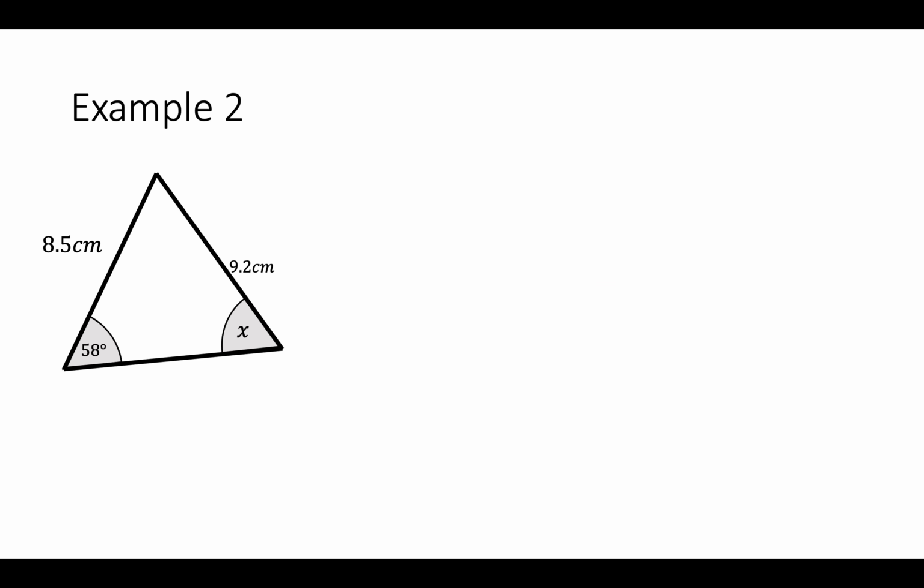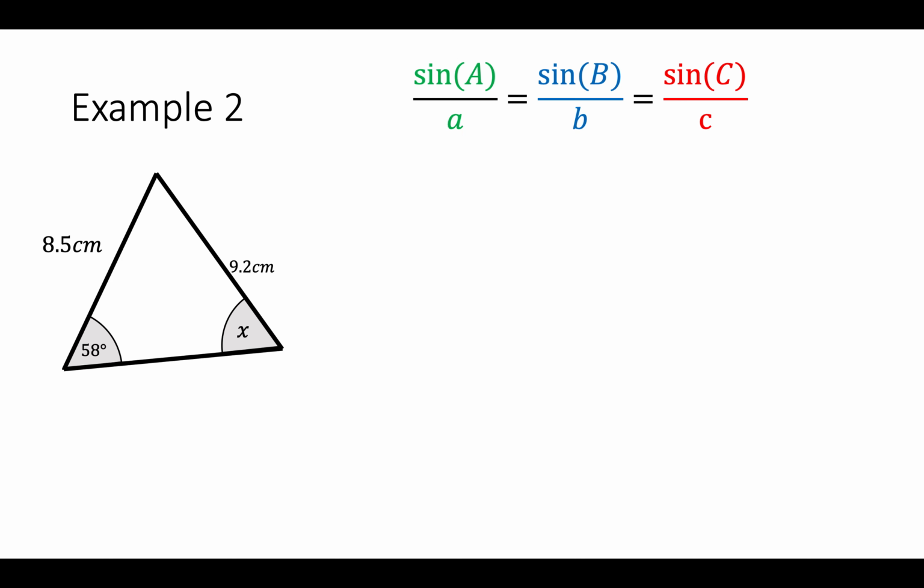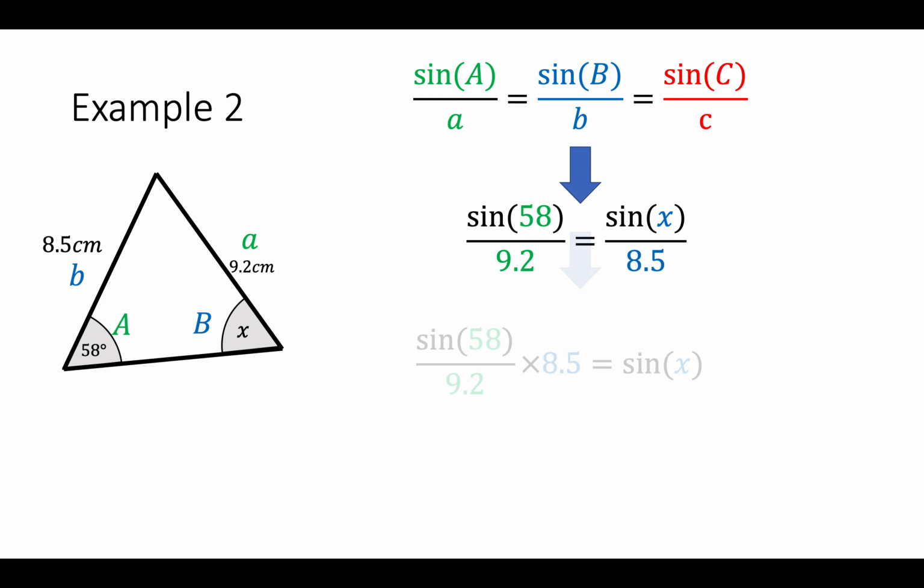Let's look at that again, but this time we'll try and find an angle. Again, we write the sine rule, and we write it with the angles on top because we're trying to find an angle in this question. Remember that we use the sine rule when it's not a right-angled triangle and we have an angle and its opposite side. So this is definitely sine rule again. We label them, and we put those numbers in, like this. We get rid of divide by 8.5 by multiplying both sides by 8.5, and we're left with this.